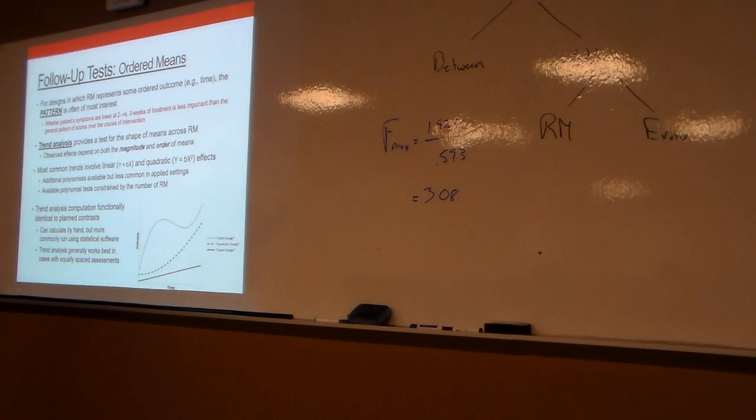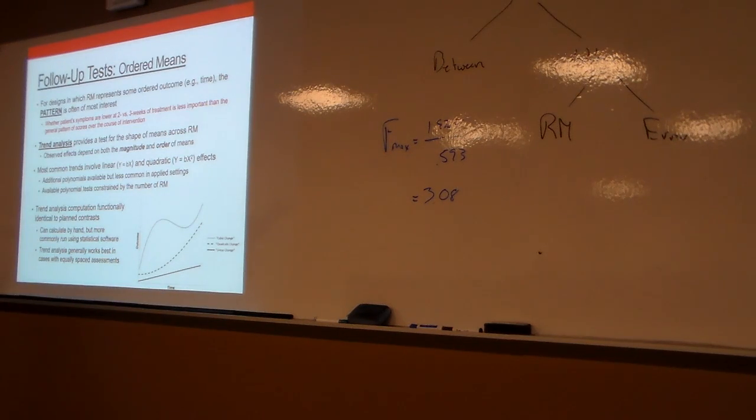Trend analysis is identical to planned comparisons, right? So we could do these by hand if we wanted to. I won't make you do these by hand. We'll just go ahead and let SPSS do this for you. SPSS is basically just setting a series of weights over time that are consistent with whatever linear, quadratic, or other polynomial trend is going on. If you're thinking about running a trend analysis in your data, if you've got ordered means, you want them to work.